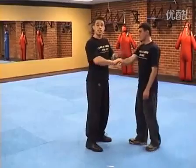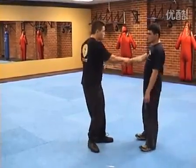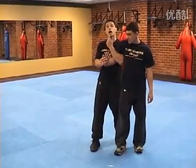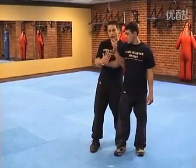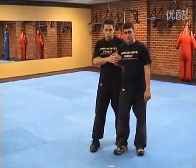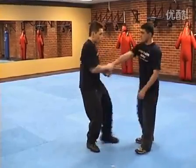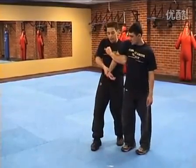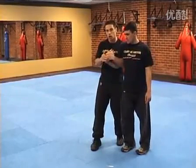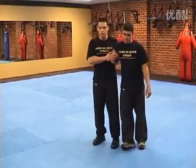We'll start with exactly the same way of obtaining the position for the lock, by pulling his fingers towards the earth, securing the limb, but this time I'm going to get his fingers up towards the ceiling, and from here I'm going to pull in very tight towards the person. Once again, I grab on a cross grab, I secure around the elbow joint, and his fingers are pointing up towards the ceiling. I still gain position around that middle knuckle, and I pull in very tight from here.